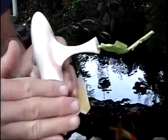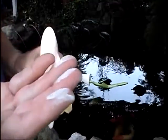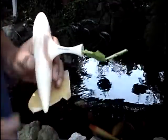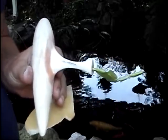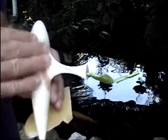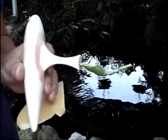But this is the hull key. We put this on an hour ago, and it's dust. And when it's dust, you're done. If we wanted to put more coats on, we could put more coats on, just put it aside to dry.